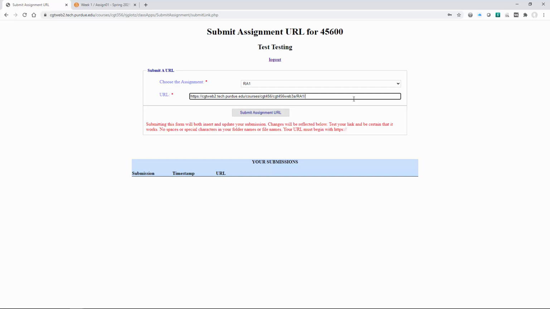If you do this, if you leave it like that and submit it, it is going to fail. It is because it's not pointing to a file name. The file that is in your folder will not automatically load. It will not show up in the browser. So you submit that link down here. You test it, make sure that it works. If it doesn't work, fix it and submit it again so that it does work.